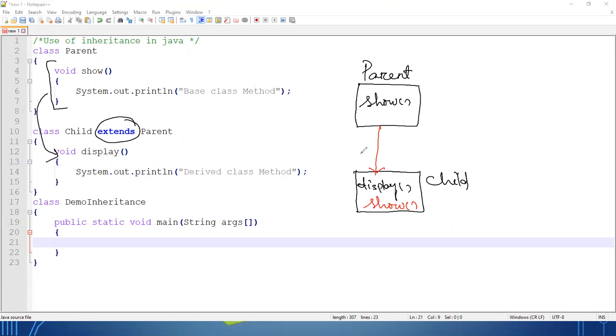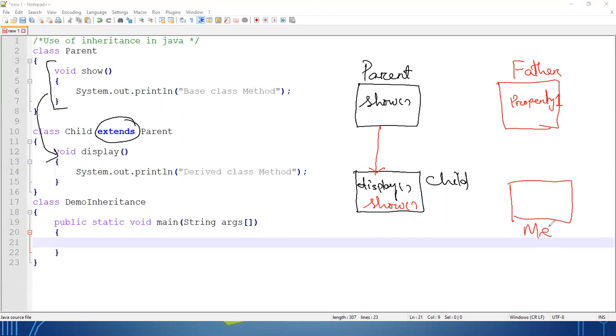Okay, so this is related to our real life. Whatever property belongs to my father, suppose property 1. Okay, this is me. I am also having some property of myself, suppose property 2. But as I am the son of my father, or the child of my father, property 1 also by default belongs to me.